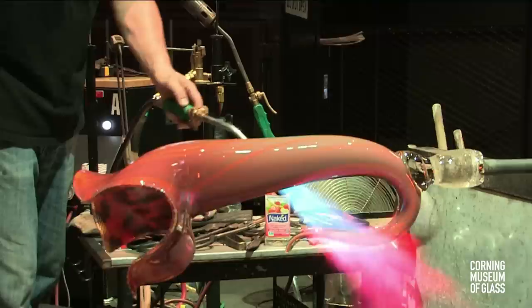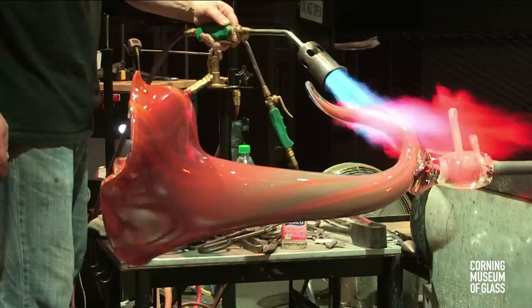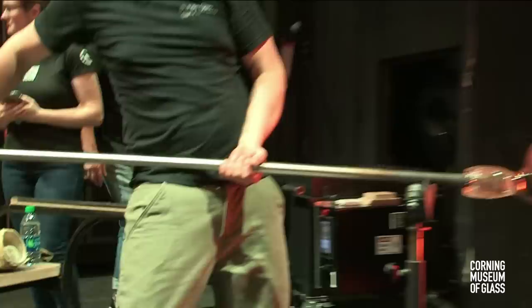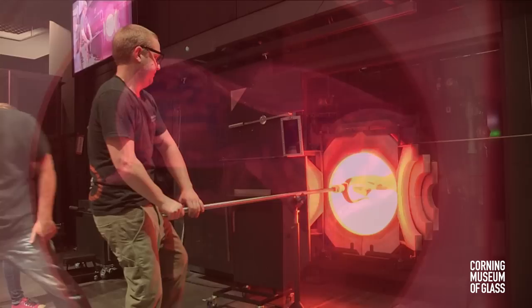So David is really getting the heat back into the punty as well. It might seem counterintuitive to some people to say, well, why do you want the punty to start moving? You want it to be fragile to break off. But if that punty's moving, then that means that patch also has enough heat too. So when we go to break this free, the patch will remain on the piece. The last thing you definitely don't want to happen is the patch to take a chunk out of the tail of that. So getting the heat there, and then we can shock that little constriction with cold water, a metal tool, something of that nature.